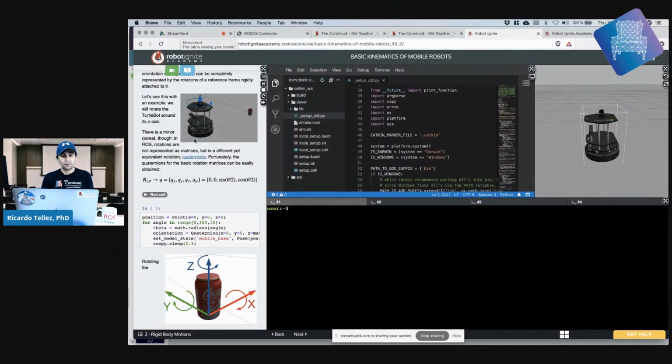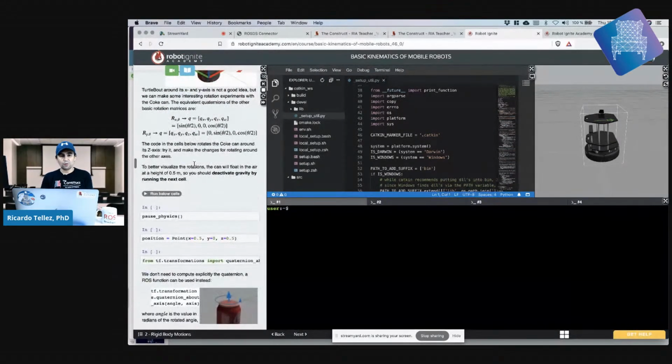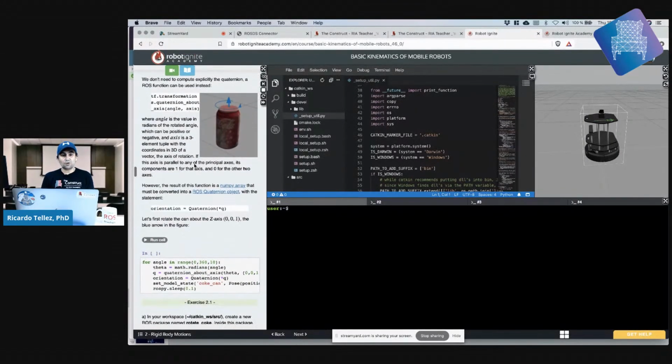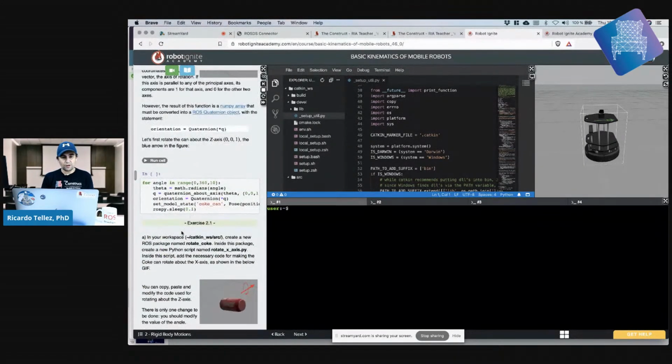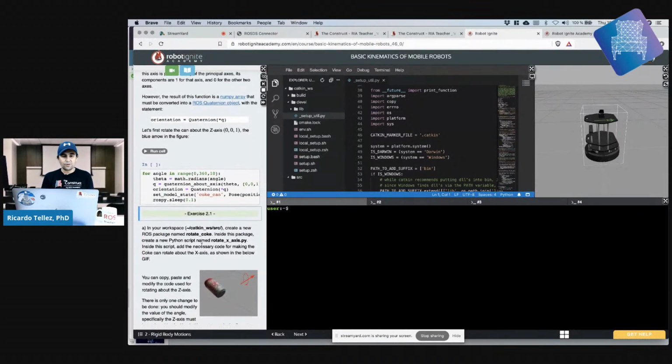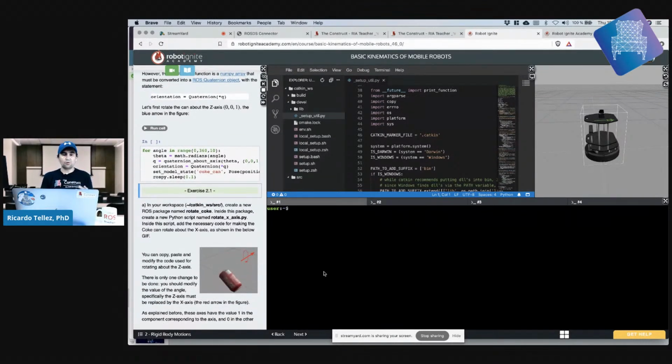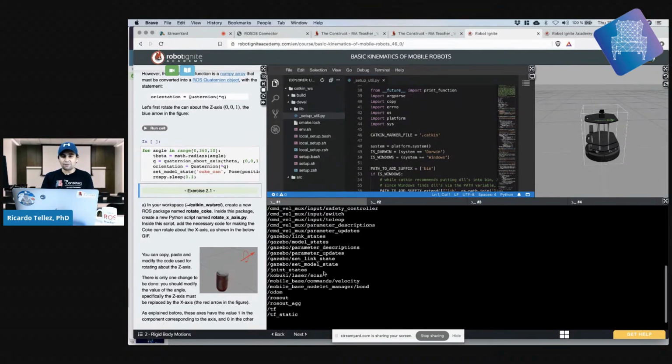So I was following this, explaining this in my own words, and then at some point in time, they have to do an exercise. So there is an exercise, and then I put them to do the exercise. So they have to do here, I don't know, a topic list. And they have to discover the topics and then make the robot move and so on. So rostopic pub cmd_vel, then it's a Twist.